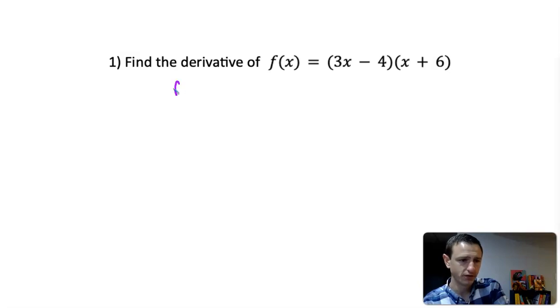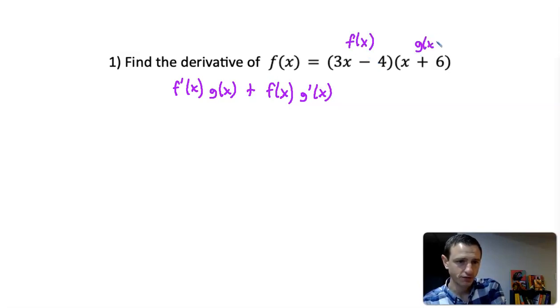So the product rule is the derivative of the first function times the original second function plus the original first function times the derivative of the second function. So this would be my f of x, this would be my g of x. So the product rule says derivative of this, f of x times the original g of x plus my original f of x times the derivative of your g of x. And this could be flipped around because it is addition. So let's go ahead and do that.